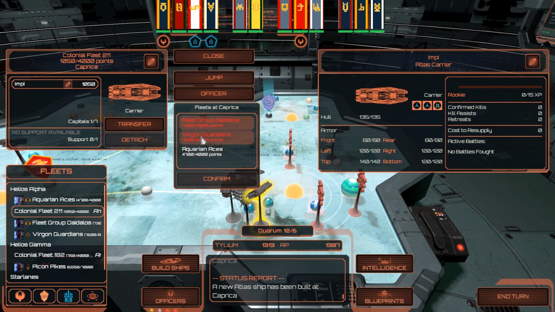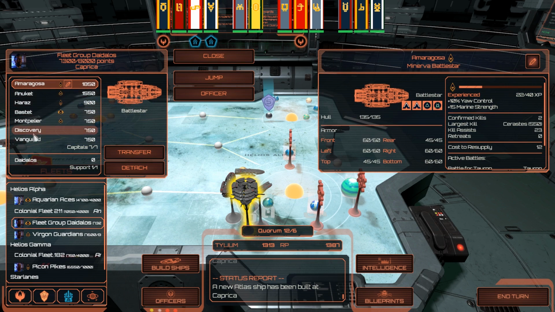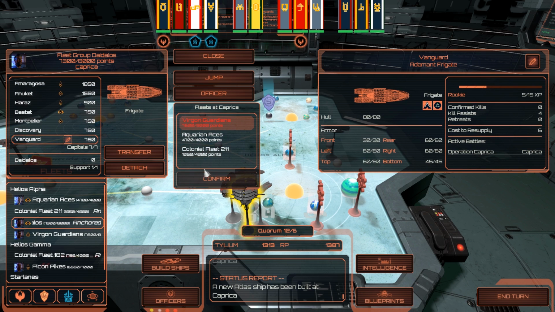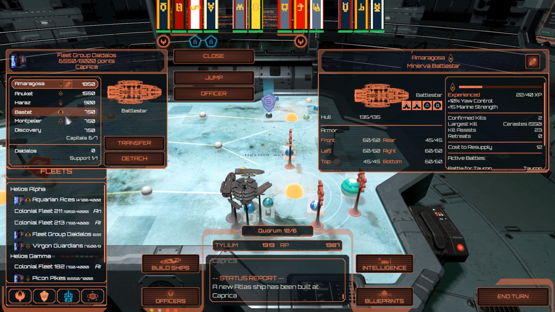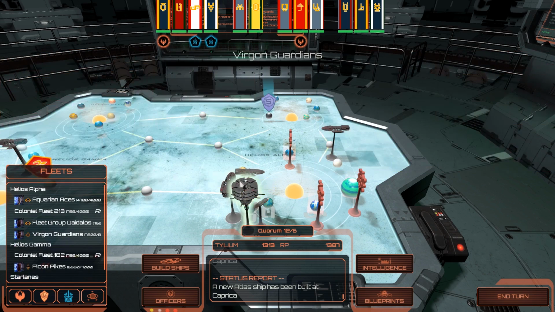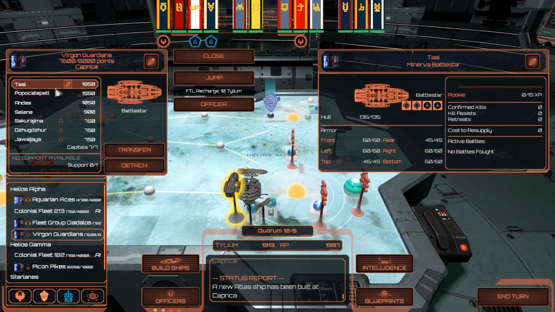Didn't it transfer to the Vergon Guard? Oh, it did. Okay. So the Daedalus is going to drop. We'll drop the Vanguard from the Daedalus. We'll just detach it. And then we're going to stick the carrier here with the Daedalus group. Boom. The Vergon Guardians, which are now full.